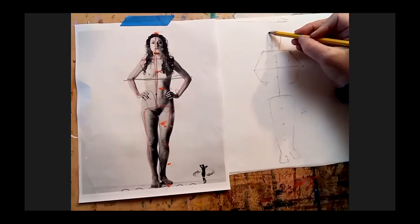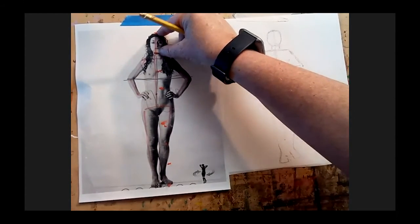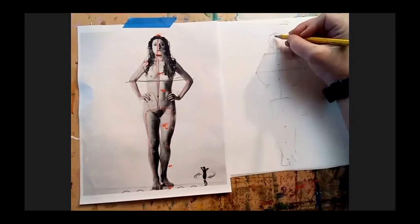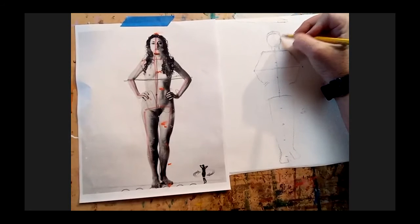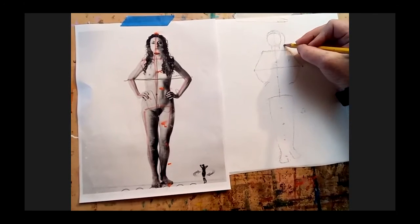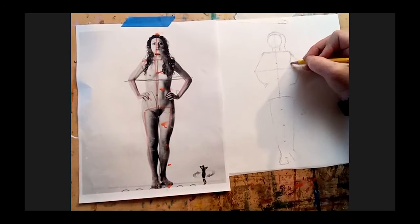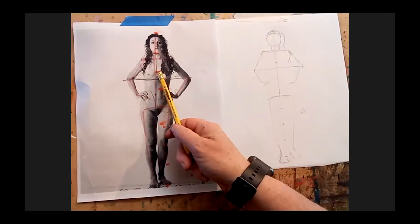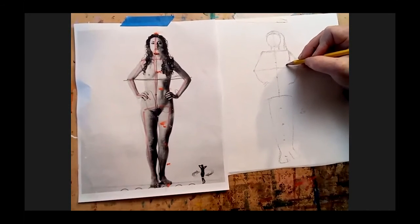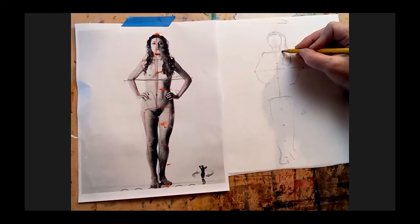Now, at this point, you can also draw the hair. Now, notice that your head shape includes the top of the hair. So I'm going to add my hairline in here on the top there. And then I can come out on the side like this. And I'm not drawing every hair. I'm just literally drawing the outside shape of the hair. And I notice that the hair comes down just below the second head on this side. So see how I'm getting that shape? And I'm not even coloring it in because I'm going to paint that later. There we go.